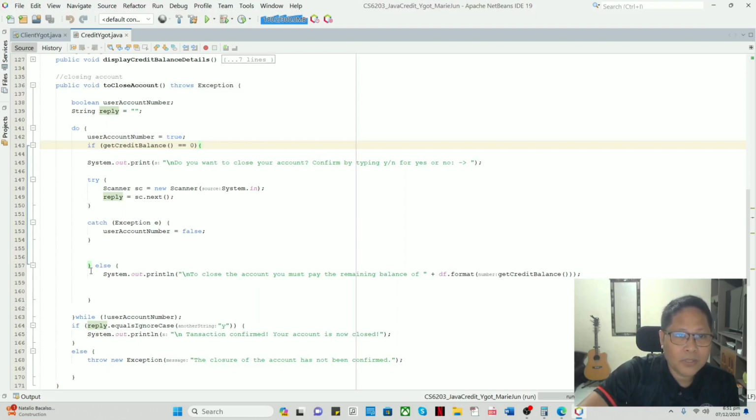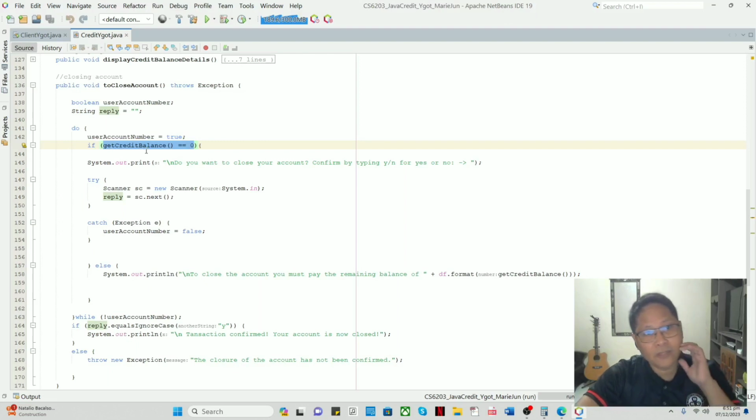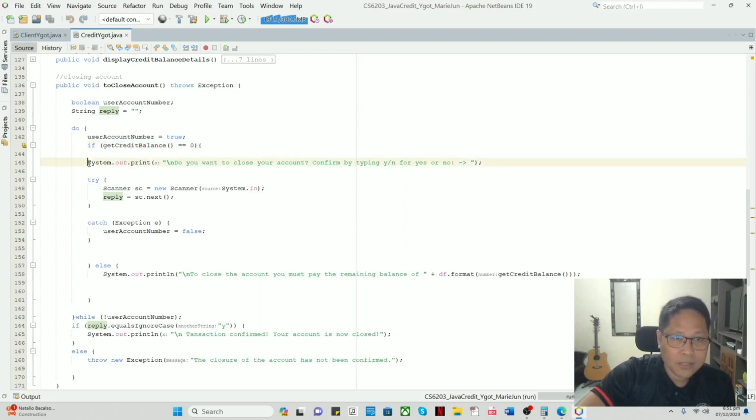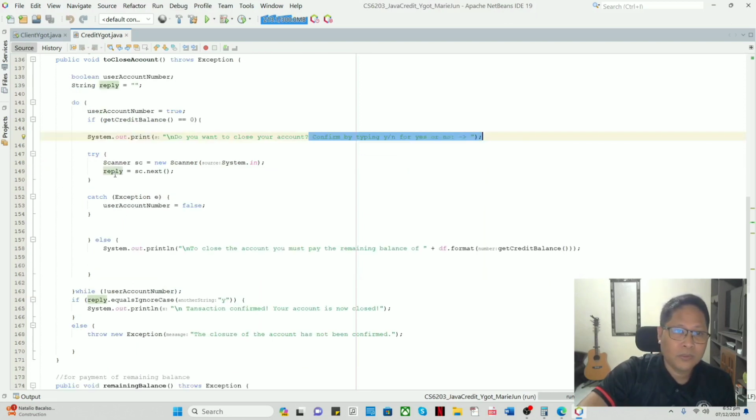Inside this if statement, we have the condition here: if getCreditBalance, this is a method, is equal to 0, meaning the credit balance is zero, the system will print, do you want to close account? And then it will ask to confirm by typing Y or N for yes or no.